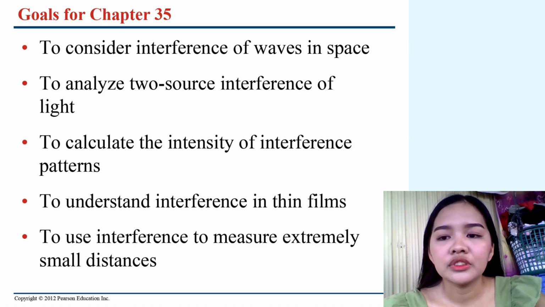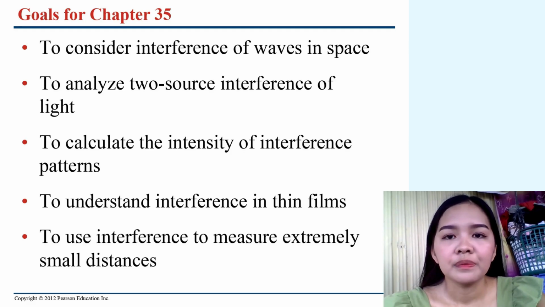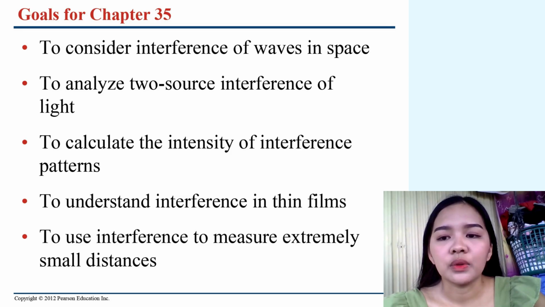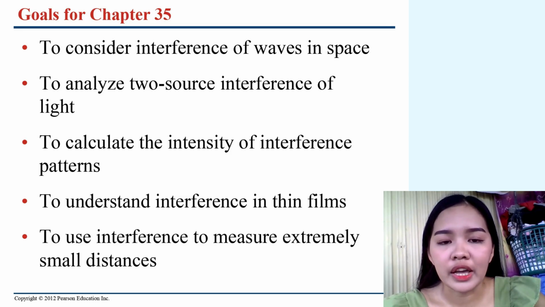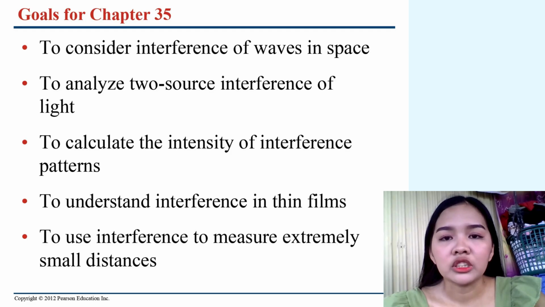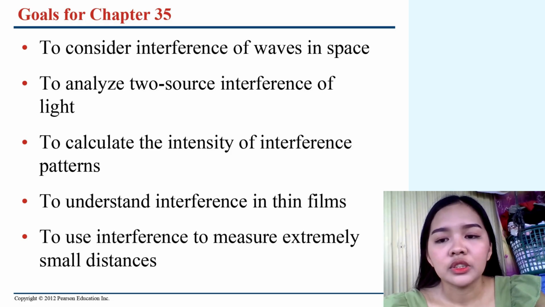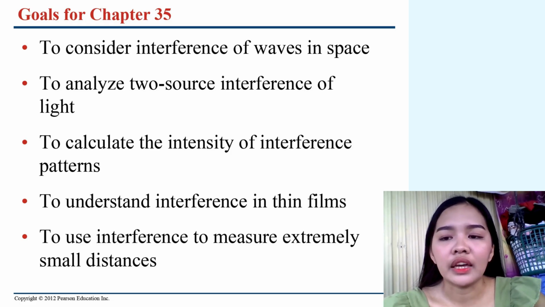We'll go beyond just finding where the bright and dark spots are. We are also calculating how bright they are. This is about the intensity. Next, we'll study thin film interference, which is what makes soap bubbles and oil slicks colorful. Finally, we will see how scientists use interference patterns to measure differences in distance as small as the diameter of an atom.